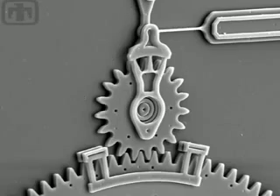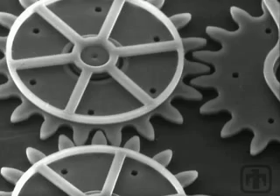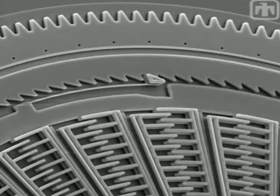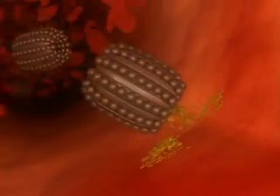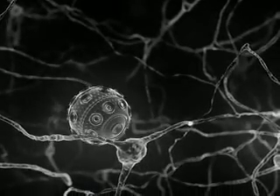Back in his original 1959 talk, Feynman also envisioned tiny machines, asking, 'Why can't we drill holes, cut things, solder things, stamp things out, mold different shapes — all at an infinitesimal level?' Today such infinitesimal machines exist. For now they're being used mainly to give demonstration fairground rides to tiny insects, but these nanomachines might someday be assembled, or even assemble themselves, into nanorobots. Feynman himself, quoting a doctor friend, said it would be interesting in surgery if you could swallow the surgeon — anticipating the notion of nanorobots that cruise the body cleaning up arterial plaque or rewiring brain cells as they go.